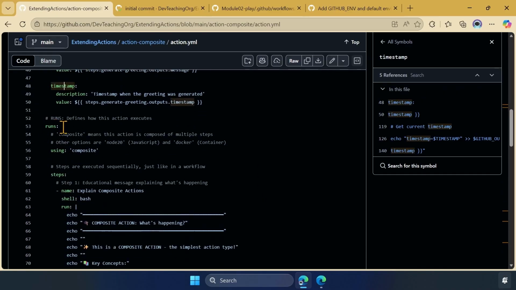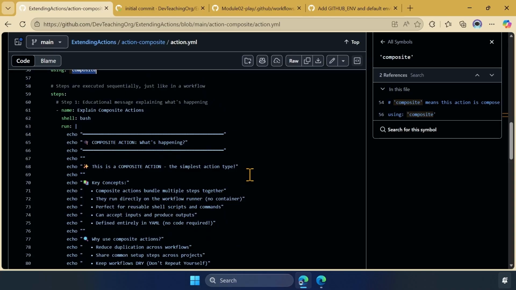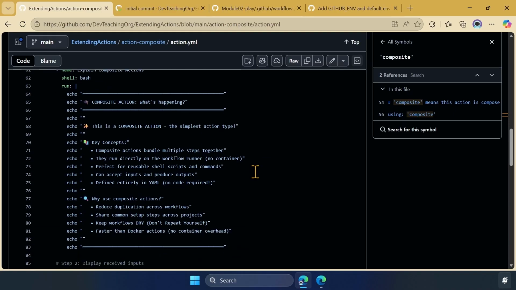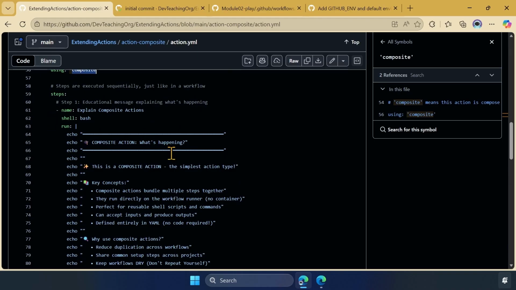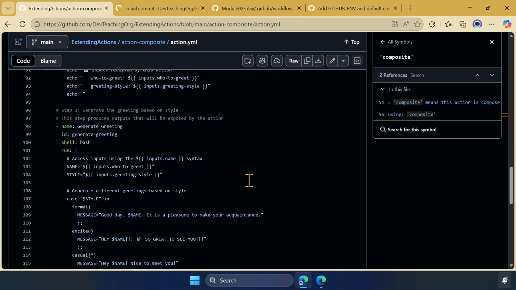And then a runs section. Instead of a jobs section, we have a runs section. And we're specifically saying how, with the word composite, we know this is now that first option. But then when we're inside, this is just the same GitHub Actions that we've seen all along. There's nothing incredibly new or interesting in here. This particular example, I'm just running a bunch of different bash scripts, but this could be any of the existing actions that you may want to compose and bring together, hence the term composite.